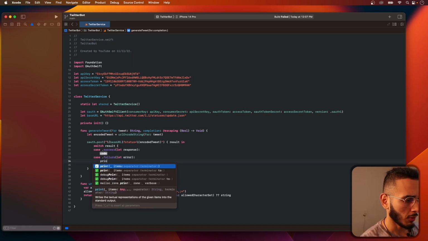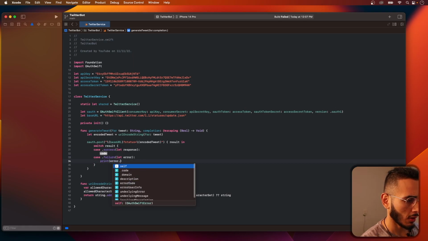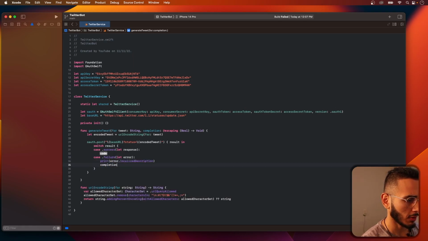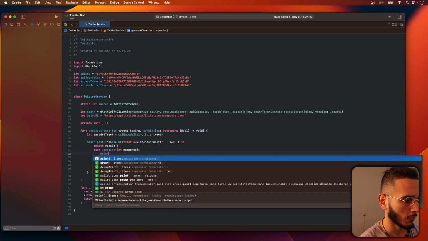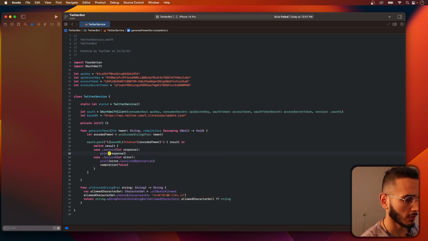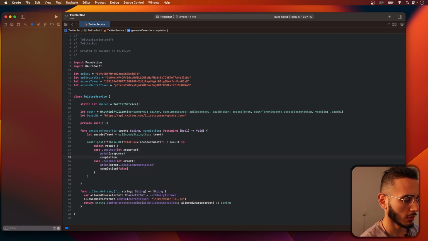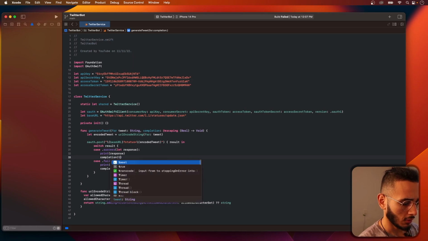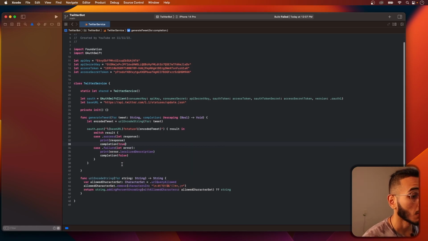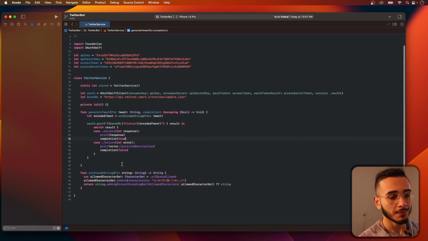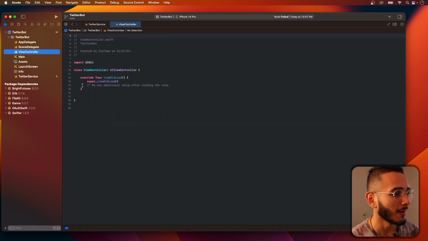And we can print error localized description, and we can do a completion false, and then we can print the response, and we'll do completion equal to true. And I think we're good. You might be ready to test like this if this works.